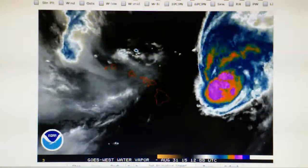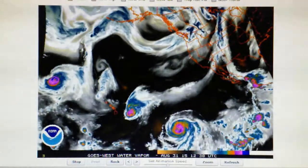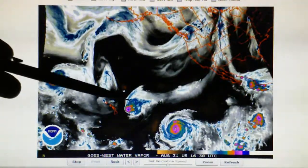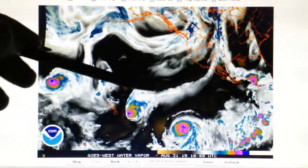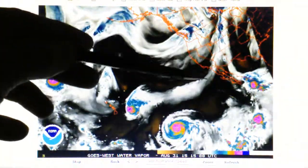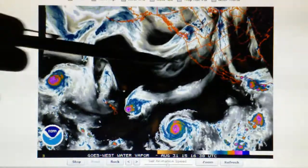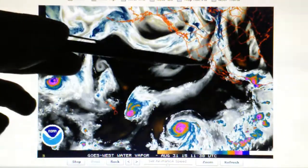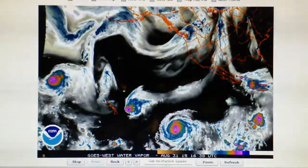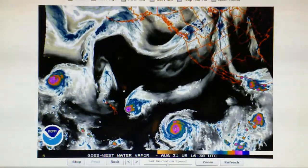Let's look at the big picture. This is the northeast Pacific water vapor loop. We can see that this storm's tail — the moisture field — is moving right towards California, right into southern California and into Baja and Arizona. Yesterday we had chemical aerosols being sprayed all day long in the skies in the LA region.